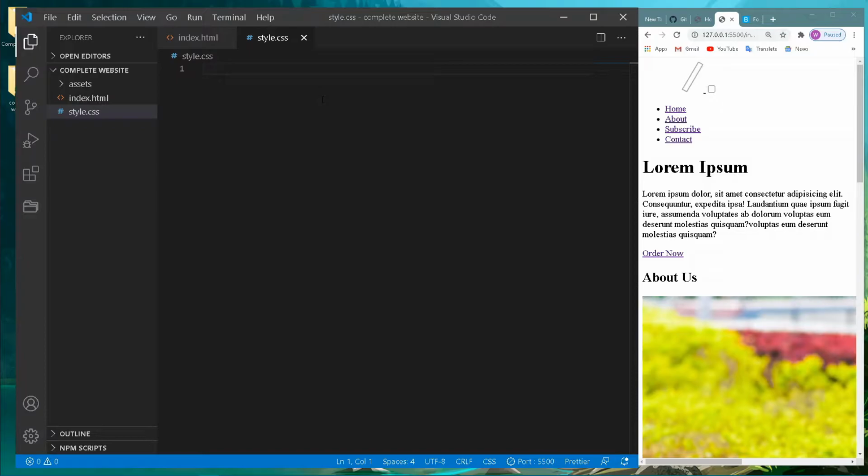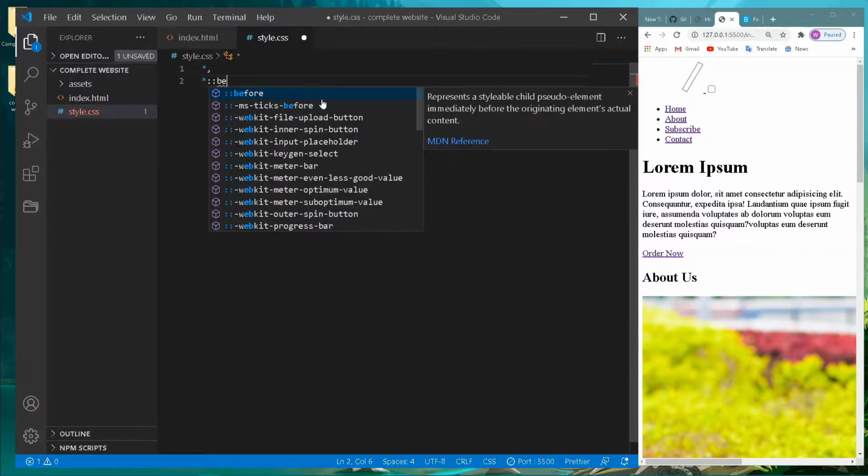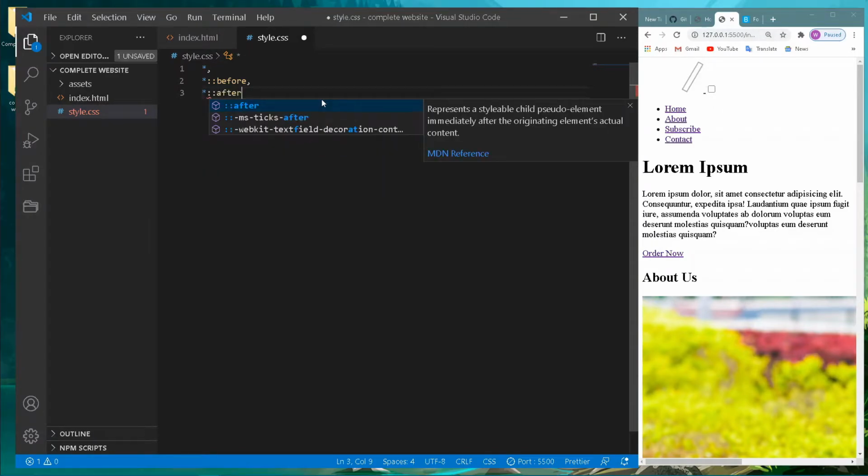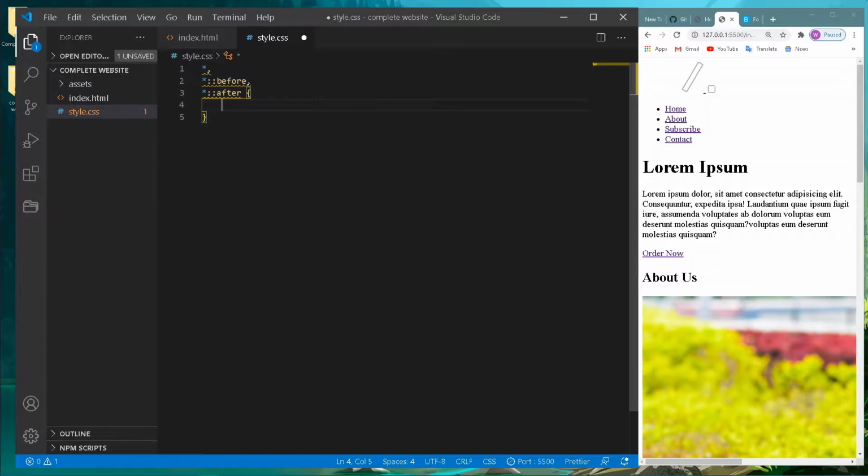Okay, so we use the universal CSS selector, which happens to be this asterisk here, and then if you're going to use any pseudo element, which I'll explain later in the video, let me just say ::before, and then also ::after. Now I'm using a comma after each of them because I want to apply the same styles to all these three things, just like you can see I've done in the video.